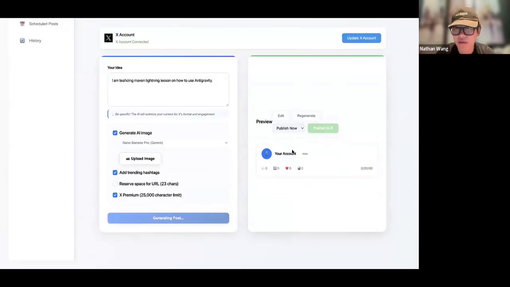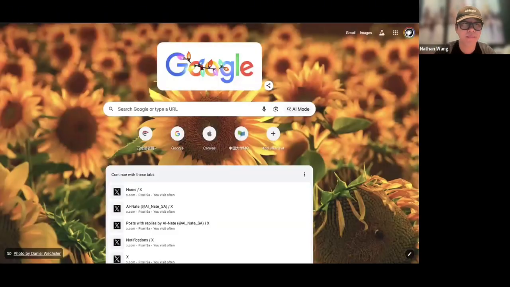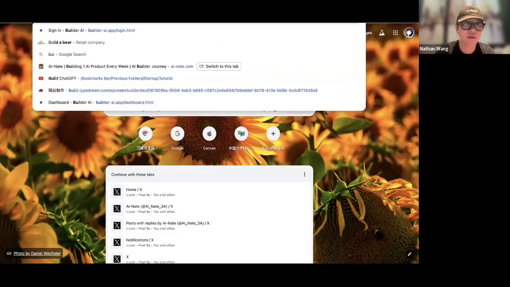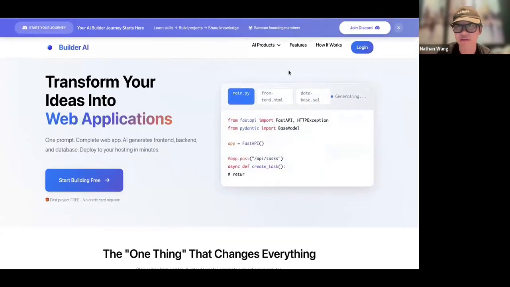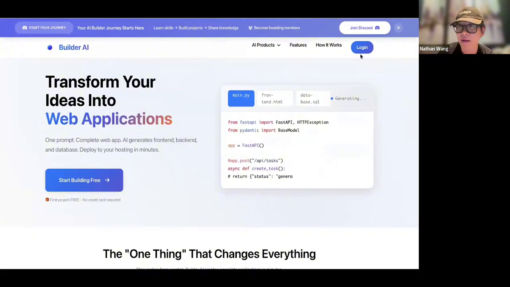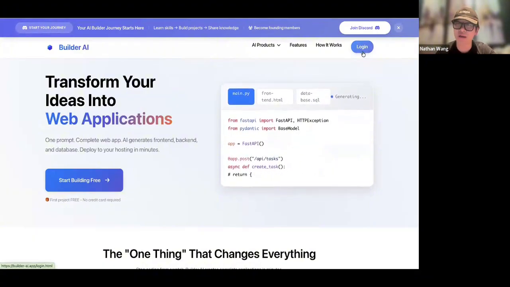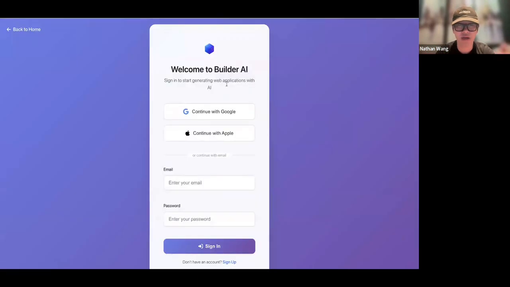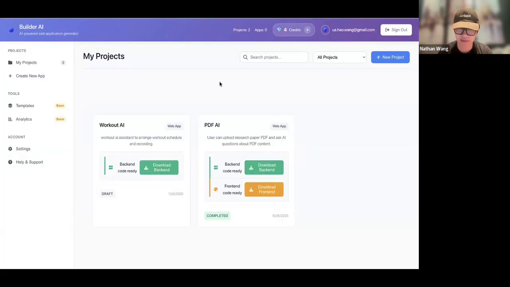And while it's generating, another thing I've been building since last week with Anti-Gravity is this one called Build AI. I think I'm also going to include this tool in my next cohort classes, but won't let you guys know, it's more automated, like a coding agent. This is for those people who have no coding background and want to build their own production-ready app. How can I do that?